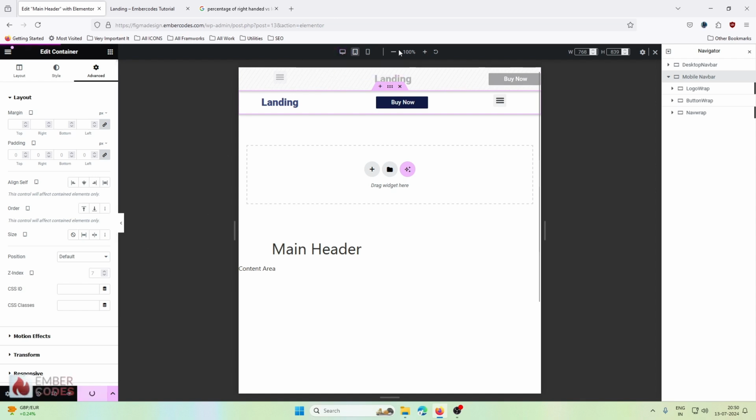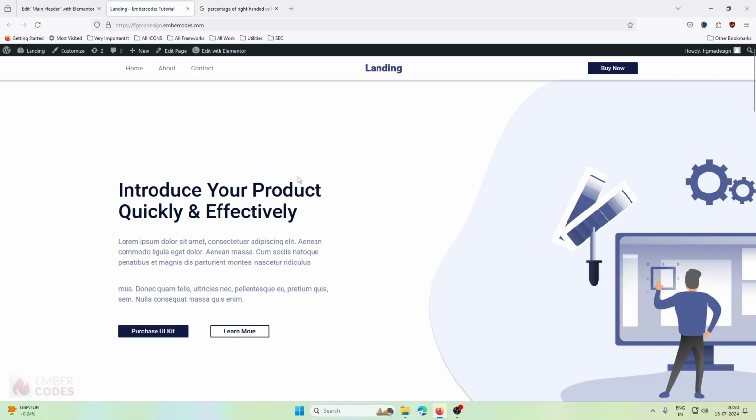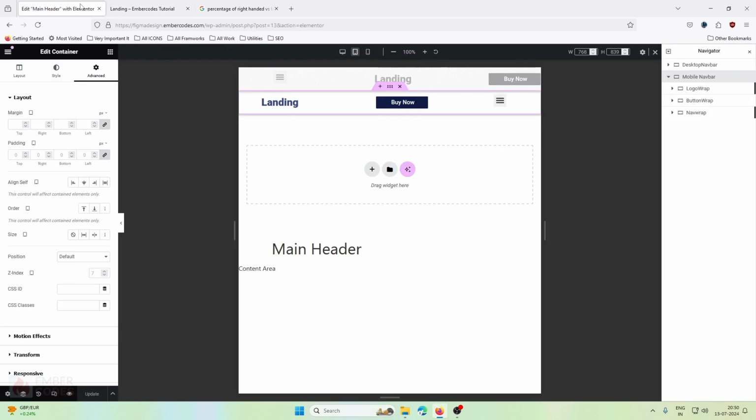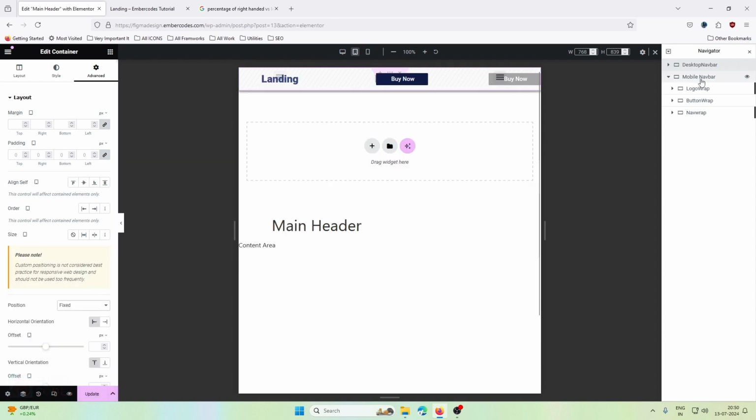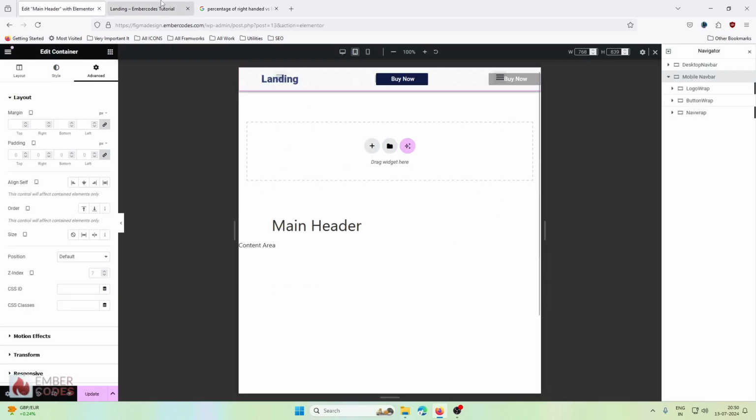And if I update it and reload this, there will be no changes in my navbar. You can see there are no changes here. So what I will do is make the position respective, like it was fixed. So let me do that. For mobile I will keep it at default because I don't want it to be responsive in mobile. I think this will do for now. If I go to the mobile version, I think I need to remove the button too. So let me update it. Sorry for that.